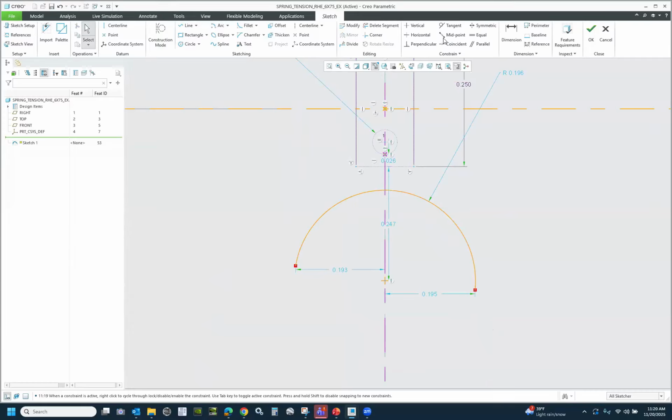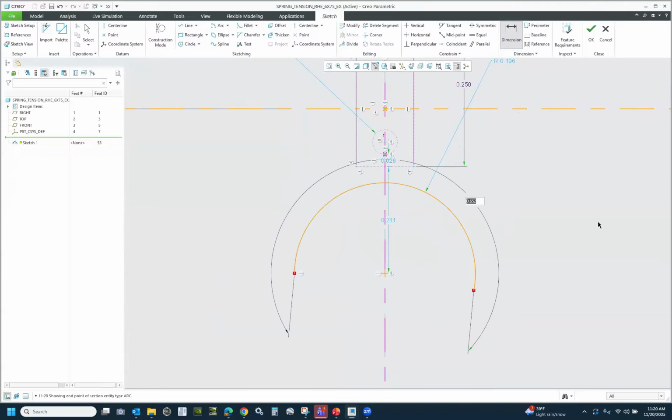But this arc is going to represent the hook, so I'm going to make that horizontal there. We'll make those horizontal, and then I'm going to give this an angle dimension. So to create an angle dimension on an arc, I'm going to select the arc. I'm going to select its vertices, and then I'm going to place the dimension. And that gives me an arc length dimension, which I can then toggle to be an angle. And then that angle is going to be 195.